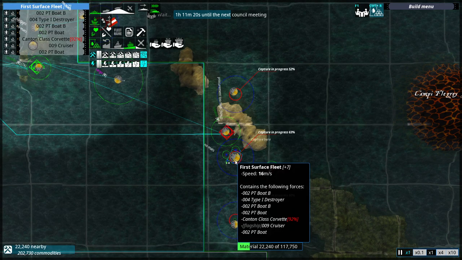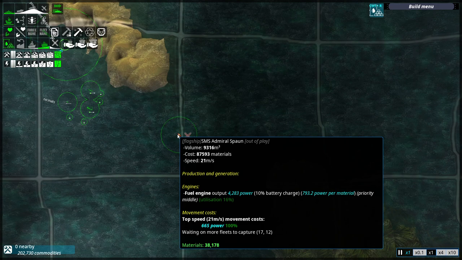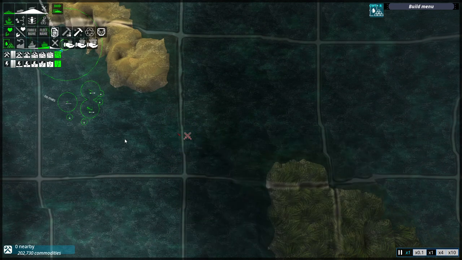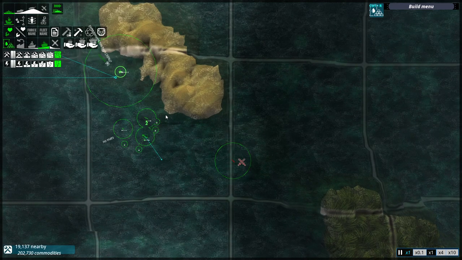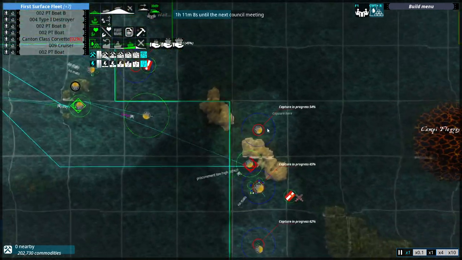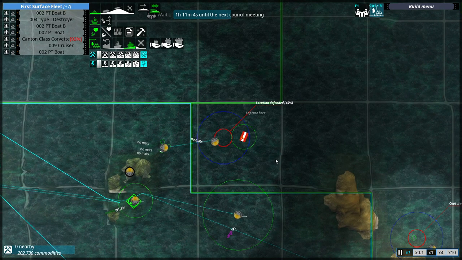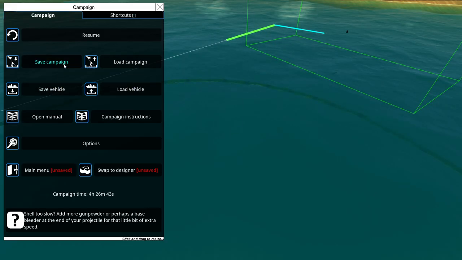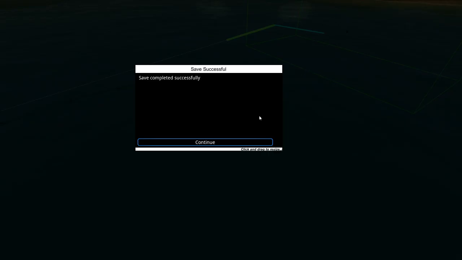Another ship approaching. Repairs were going well, so we should be alright. Admiral Spawn. Moving now. Yeah, let's preempt them a little bit. Don't get the base dragged into the fight. There's a lot more going on this episode. Appreciate it. A little bit more to do today.